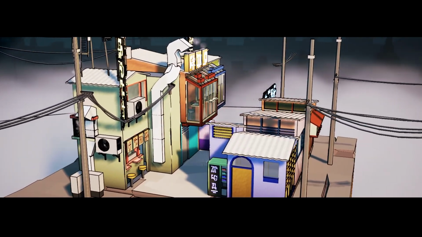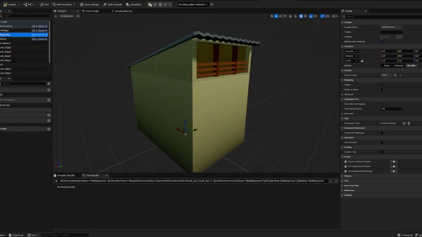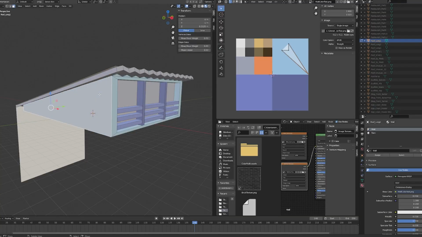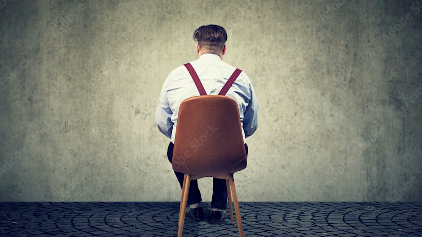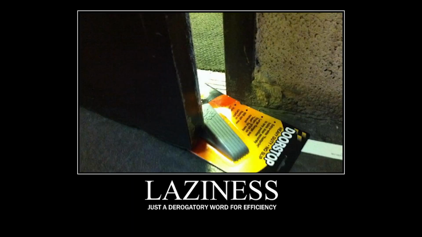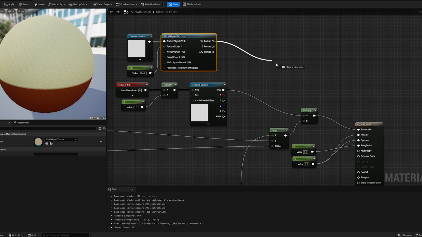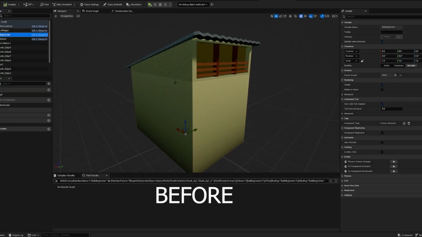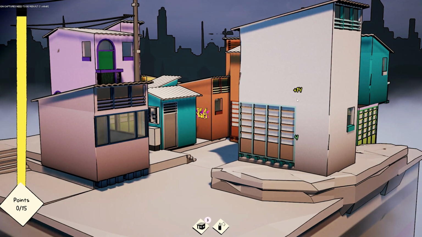Last time I added a paper texture overlay, but the problem was many models didn't have the proper UV layouts, which I planned to recorrect. Then I thought, maybe I don't have to. It's time to do a programmer's favorite thing, replace laziness with efficiency. I looked at the material where I added the paper texture and inserted a world-aligned texture node, and voila! It looks better already. There are still some seams, but I'll figure that out another day. Shout out to Prismatica Dev for the fantastic 5-minute material videos.